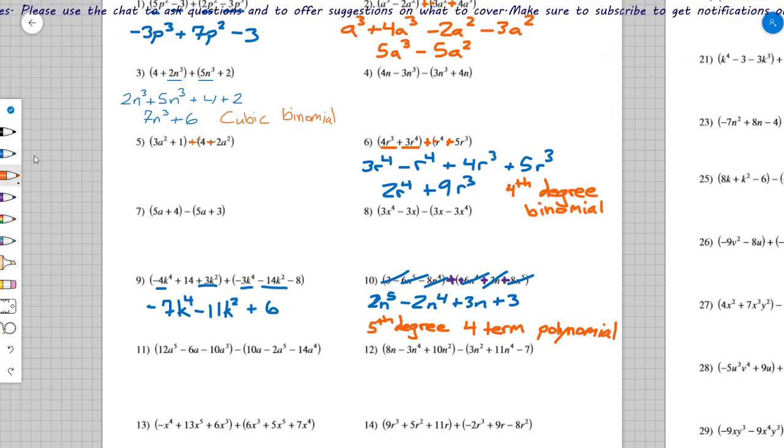So with doing that, we're then going to have 3a squared minus 2a squared. So 3 minus 2 is just 1, and a variable that has a coefficient of 1 is just itself, so a squared. Then 1 minus 4, or 1 plus negative 4, which is going to be negative 3. And that would be our final answer. And if we were to label this, this would be a quadratic binomial.